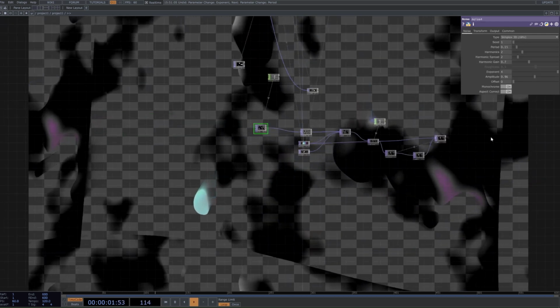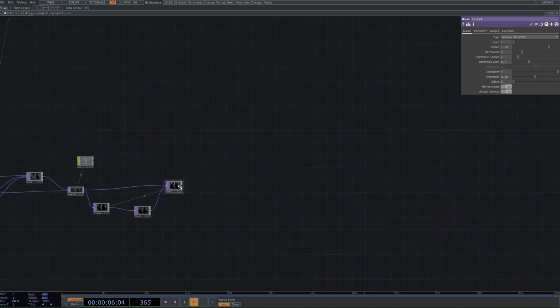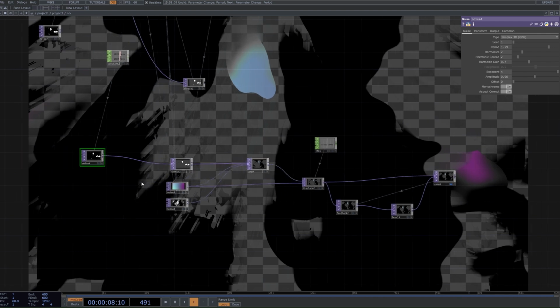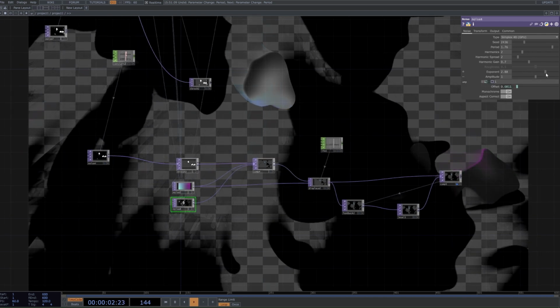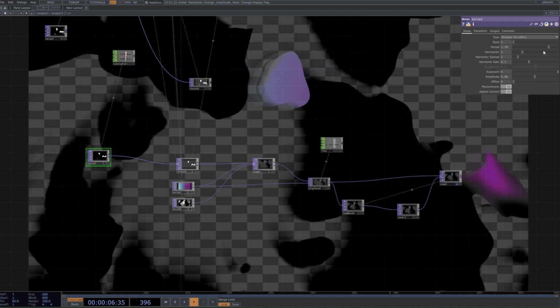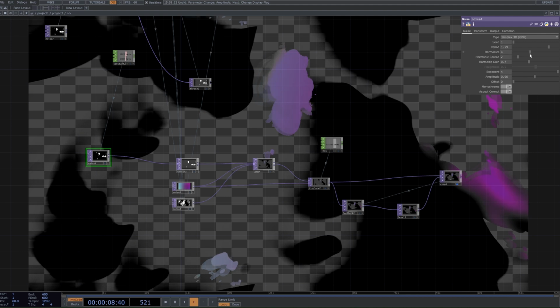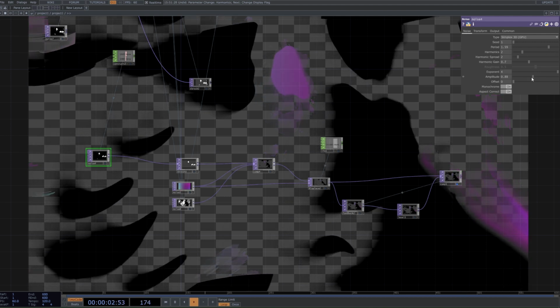And sorry, we're looking at the wrong one. I was like, why is this not changing? Here we go. So we have the base noise like this here, and you can sort of go back in and be like, oh yeah, maybe I need to change this one. Oh, I really like the sharp shapes. Maybe I want that. Maybe I want to pixelate it a little bit.